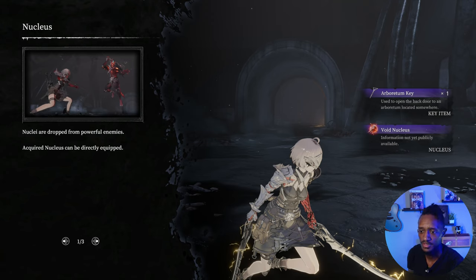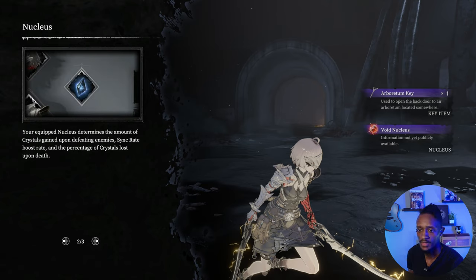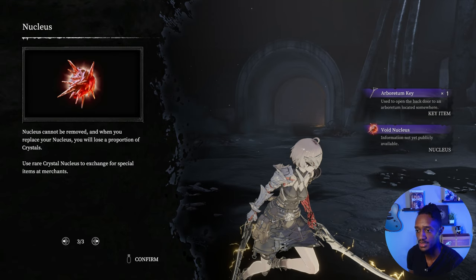Is it nuclei? Are dropped from powerful enemies. Acquired nucleus can be directly equipped. Your equipped nucleus determines the amount of crystals gained upon defeating enemies. Sink rate, boost rate, and the percentage of crystals lost upon death. Nucleuses cannot be removed, and when you replace your nucleus, you will lose a portion of crystals. Use rare crystal nucleuses to exchange for special items at merchants. Rare crystal.